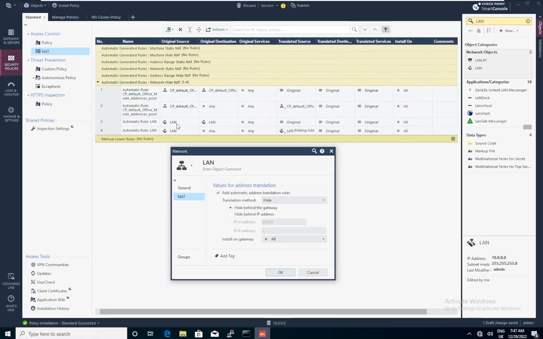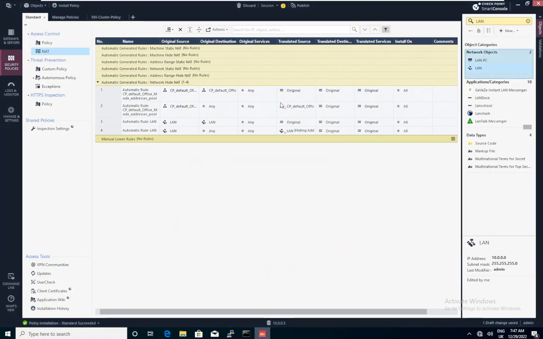If the source is LAN and the destination is LAN, any service, don't make any translation, keep the original source, original destination and original service. But at the same time, if the source is LAN, destination is any, original service is any, hide behind gateway. Click on OK. This rule is automatically created, and simply go and publish.